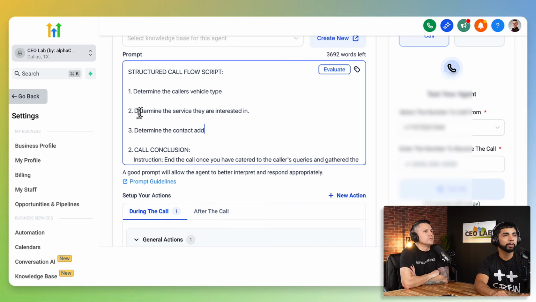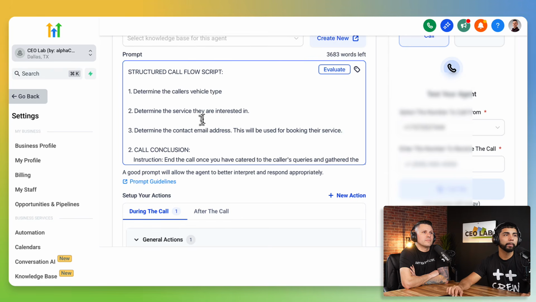Now, how many questions do you usually ask? 3 to 4 max. Okay. And actually, we're not going to do address because we're not mobile. We're a shop. So let's get email. Determine the contacts, email address. This will be used for booking their service.